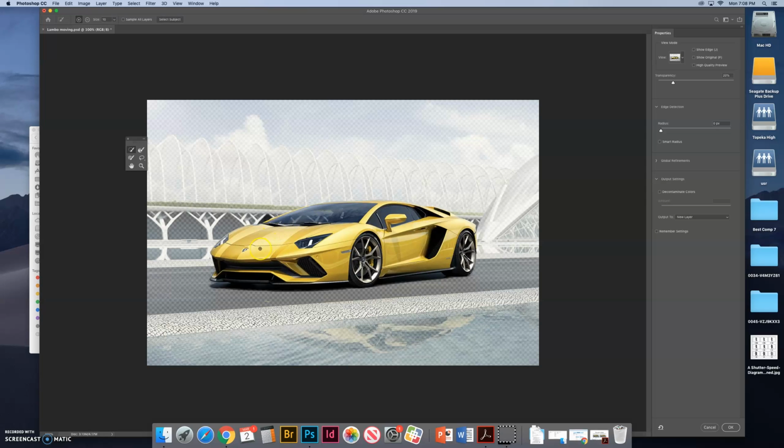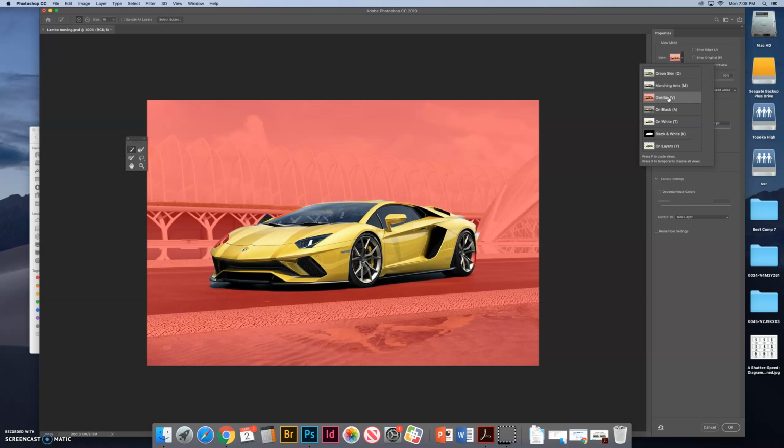What I like about this is you can take a look at different views. Let's see it on a red overlay. Looks pretty good, but I've got a little spot here, so hold your option key to make that plus go to a minus, and you can take something out. If you feel like you need to add it back in, like I'm going to add this part back in, just let go of the option. I'm going to hold option on this part. My lines are okay, but I think there's something else I can do.